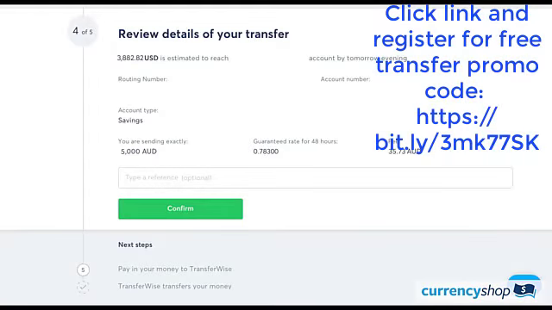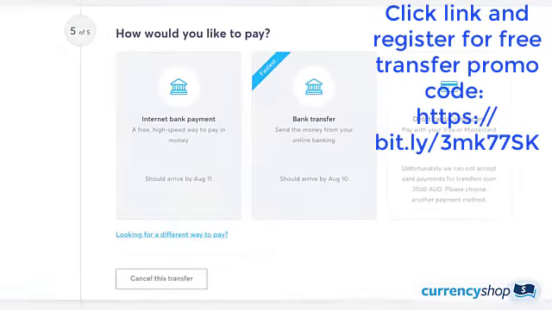Once that is complete, TransferWise will summarise the order for you. This will confirm the amount you're sending and how much your recipient will receive. They will also lock in the rate you see on this page for 48 hours. Once you've confirmed all of those details, you'll choose how you'll pay for the transfer. You can do an internet payment, bank transfer, and for transfers under $3,500 Australian dollars, you can pay via credit card. You'll make your payment, confirm the order one more time, and TransferWise will make the transfer.